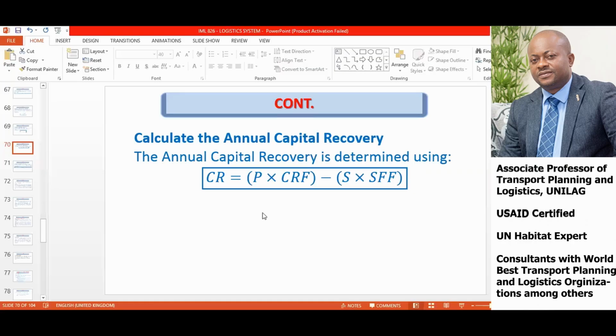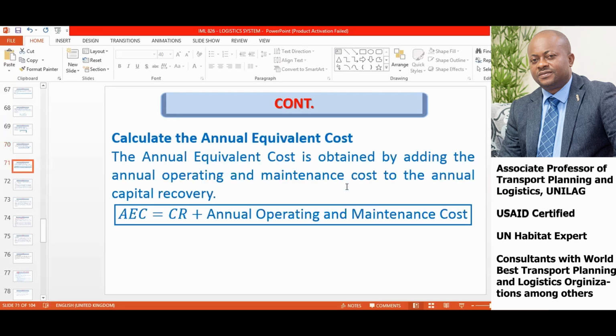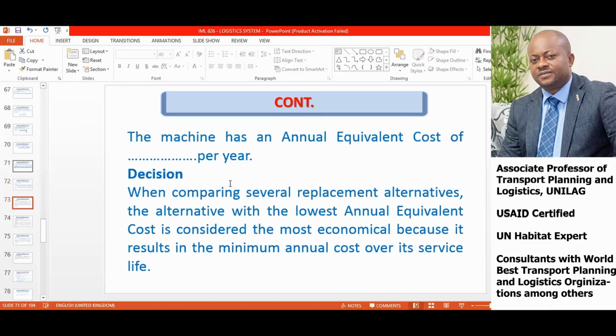Do you know how we got to this formula? No, sir. The challenge here is what P and S are, sir. The capital recovery factor is the first one. The second one is the sinking fund factor. This is the first formula, this is the second formula. This is the purchase cost. Do you have it in the question? Yes, 800,000. Do you have the service cost in the question? Yes, 100,000. Look at the purchase cost. So it's just for you to input all what is needed for the capital recovery.